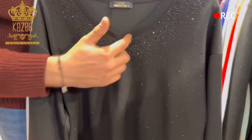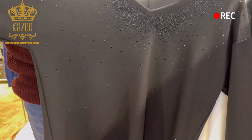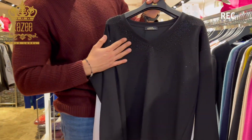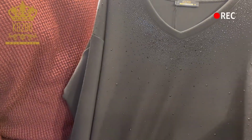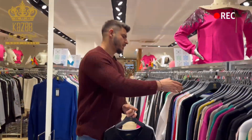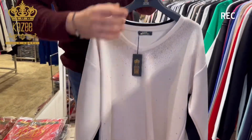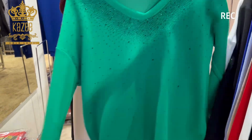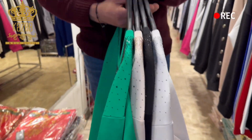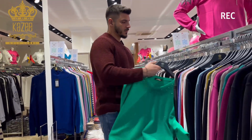This design here, as you see, is V-neck. The sizes are medium, large, x-large. It's like oversized. Each seri contains three pieces. The crystals are all over the blouse. The sizes, three sizes as oversized. Here, the beige color, and we have the green also. So it's four pieces in the seri. Sorry, three pieces in the series, in four colors.